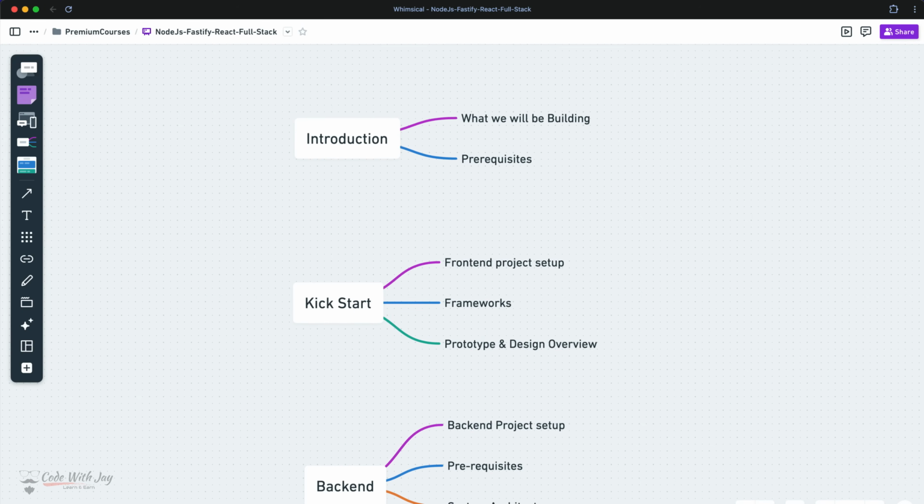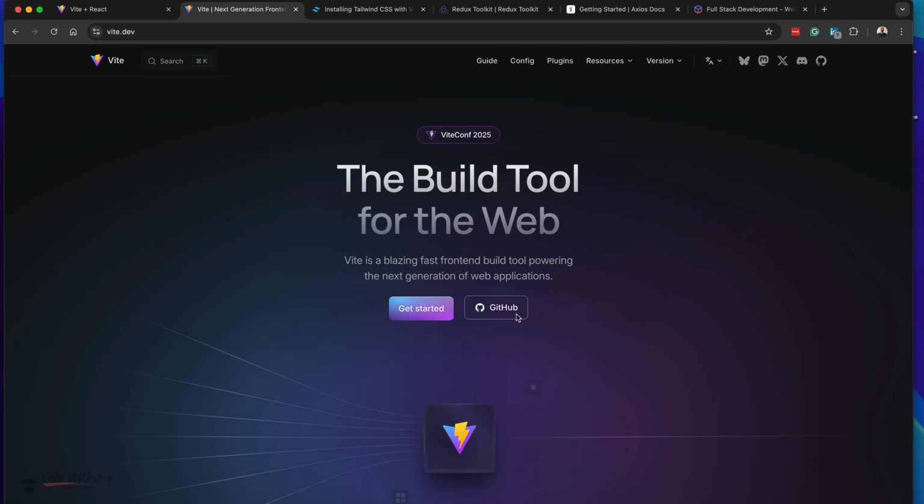In this lecture, we'll quickly have a look at the web frameworks. What are the web frameworks we'll be using in our front-end project? As you can see, we have just created our React application using Vite and Tailwind. Let's discuss all of these frameworks, how we can take advantage of their documentation, and how they work.